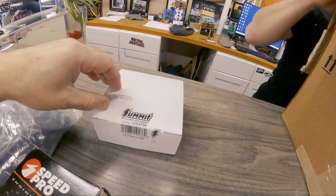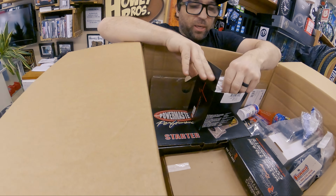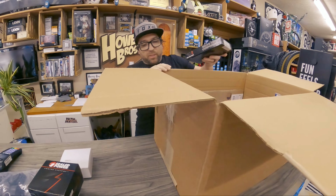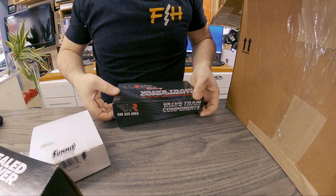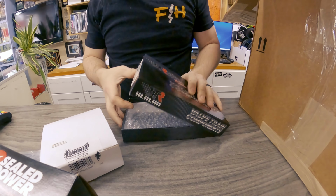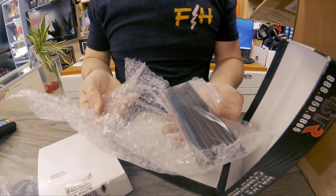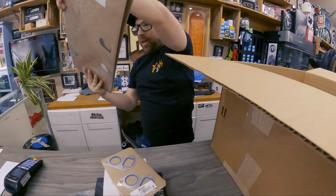Piston ring compressor, because we didn't have one of those. This, I believe, is our rings for our pistons. Oh, some Brian Tooley valve train components. Oh, I think these are our push rods. Let's see. Yep. Figured to go with some nice new push rods. Obviously, head gaskets.